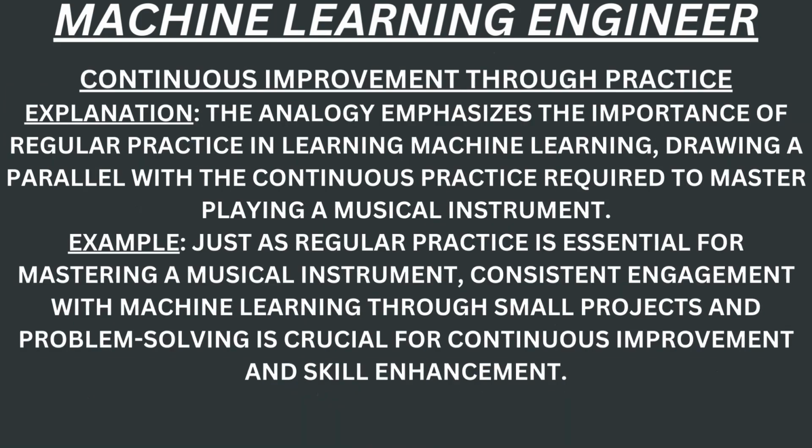Continuous improvement through practice. Explanation. The analogy emphasizes the importance of regular practice in learning machine learning, drawing a parallel with the continuous practice required to master playing a musical instrument. Example. Just as regular practice is essential for mastering a musical instrument, consistent engagement with machine learning through small projects and problem solving is crucial for continuous improvement and skill enhancement.